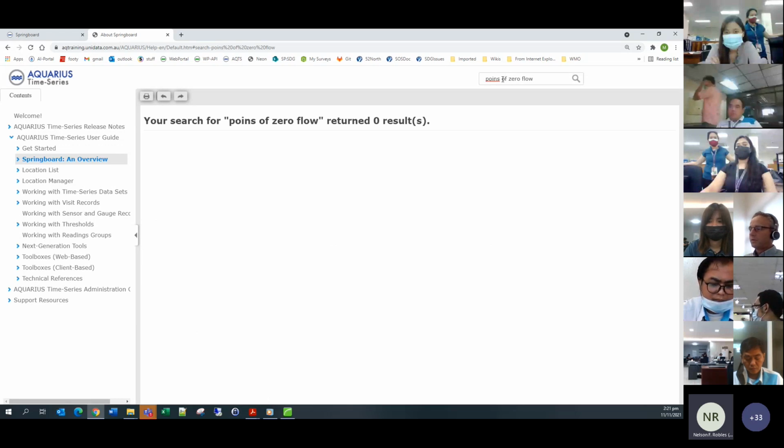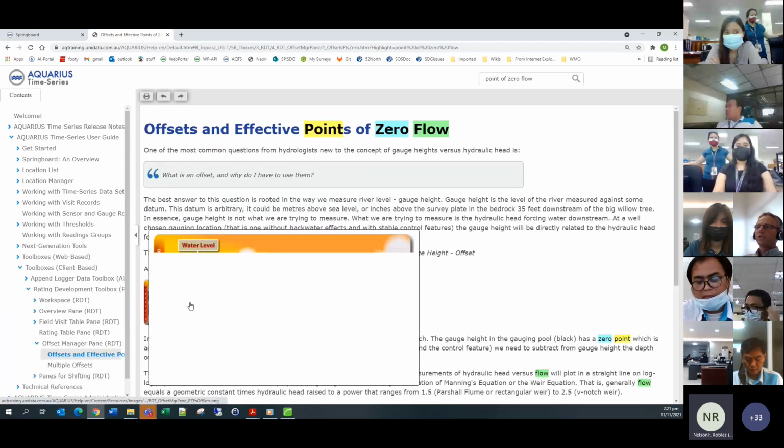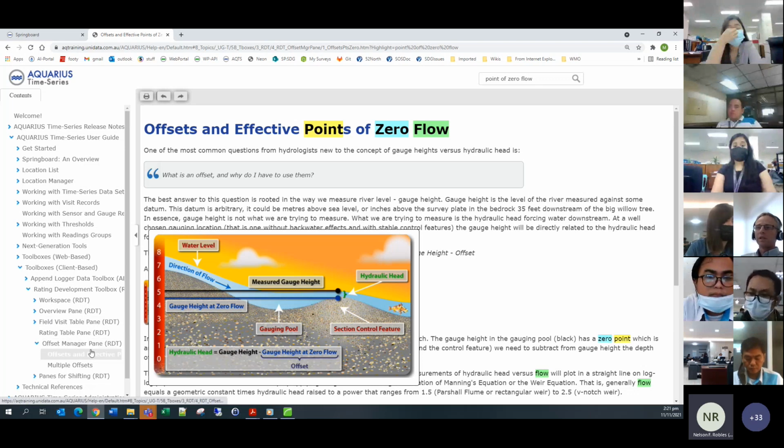You've got to spell right or it won't find it for you. So that chart that Evan showed you is actually a reference out of the help menus from Aquarius. So if you want to relook at that and restudy it, there is material here in the help from Aquarius.